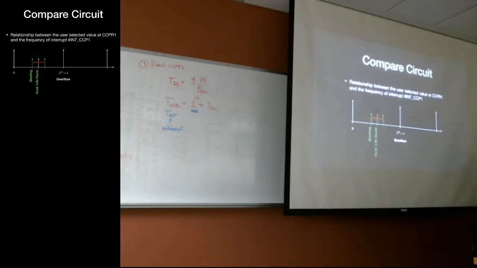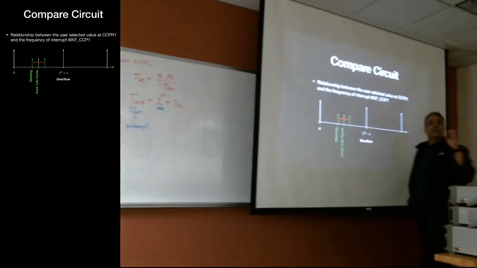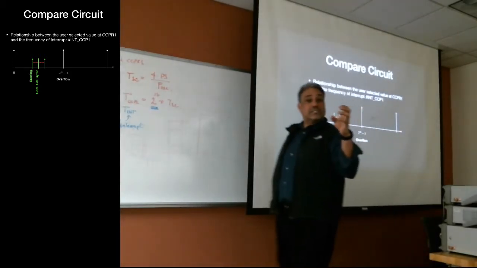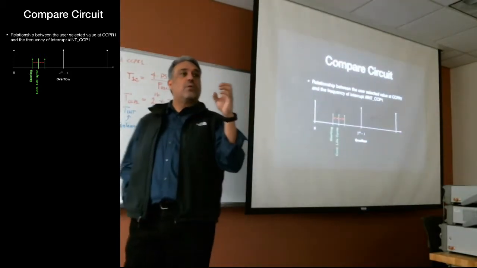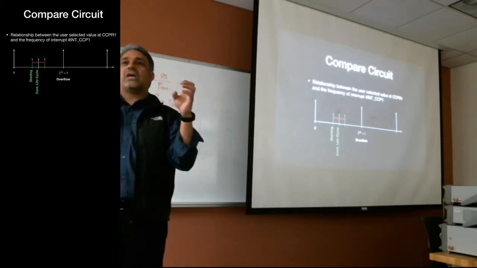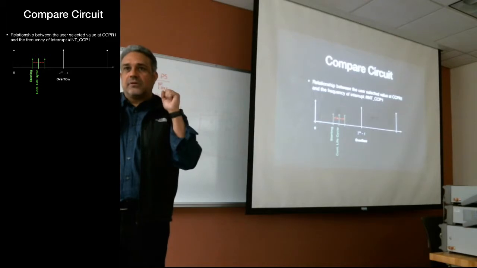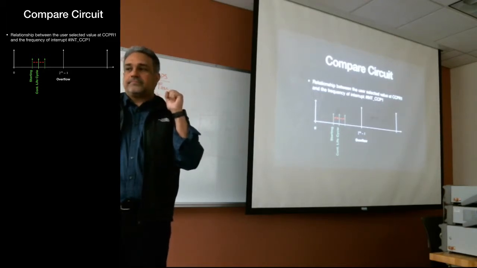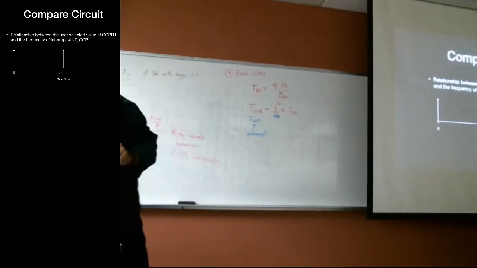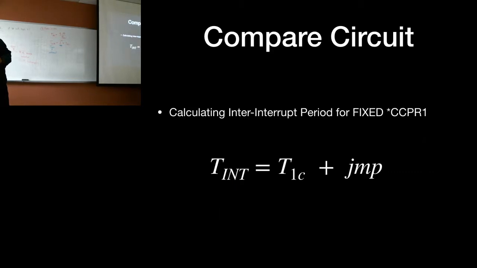So all of a sudden, you just change the granularity of your system. Your system is going to start interrupting way faster than before because I have full control on how often I want this guy to interrupt. You see that? So the mathematics are going to change a little bit. They will look like this.